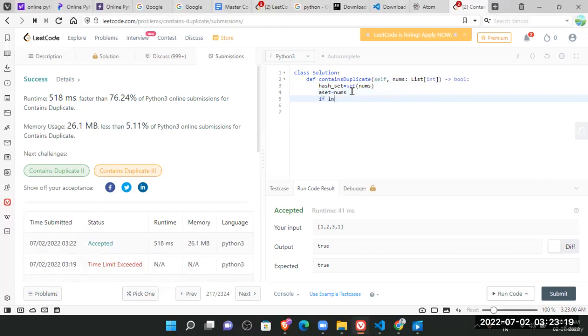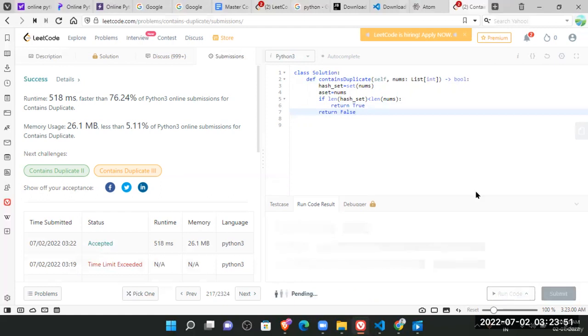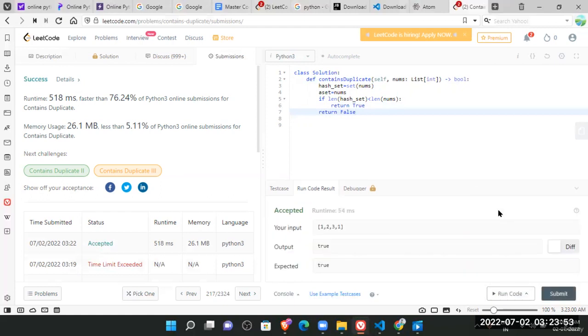Now if length of the hash_set is less than the length of nums, we simply return true, else we return false.